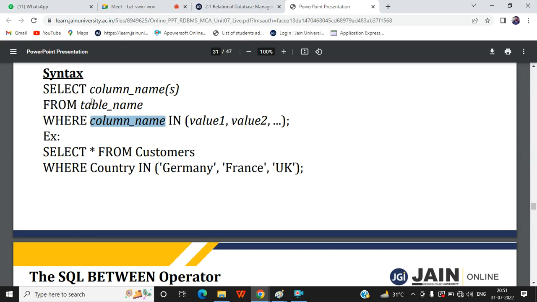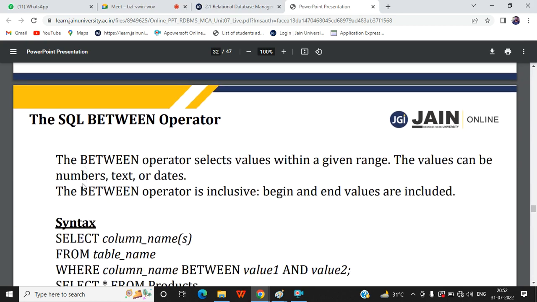Select star from employee where city equal to Mumbai or city equal to Kolkata or city equal to Delhi. But you can also write it like this: where city in Mumbai, comma, Kolkata, comma, Delhi. That is a substitution of the OR operator.